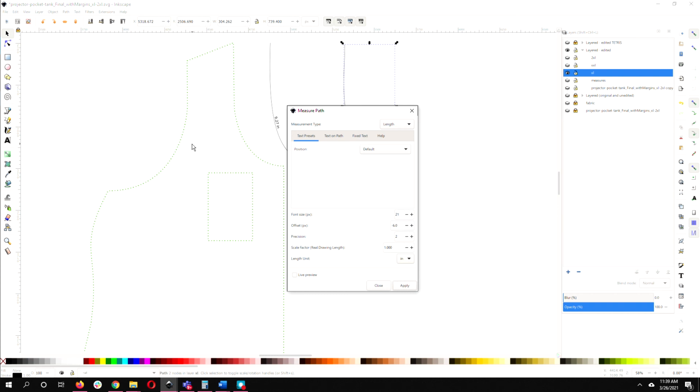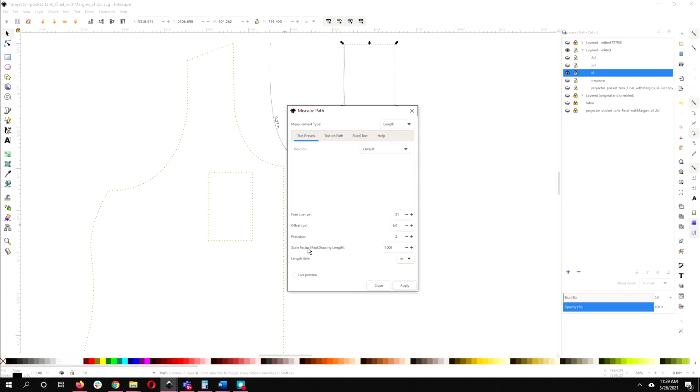What's going to pop up is called a dialog box. It basically asks you, do you want to change any of the information for this tool? There's a few options. The one that I use the most is altering the font size. By default, I can't remember what the font size is, but it's pretty small. I find it hard to read. So I typically increase the font size.